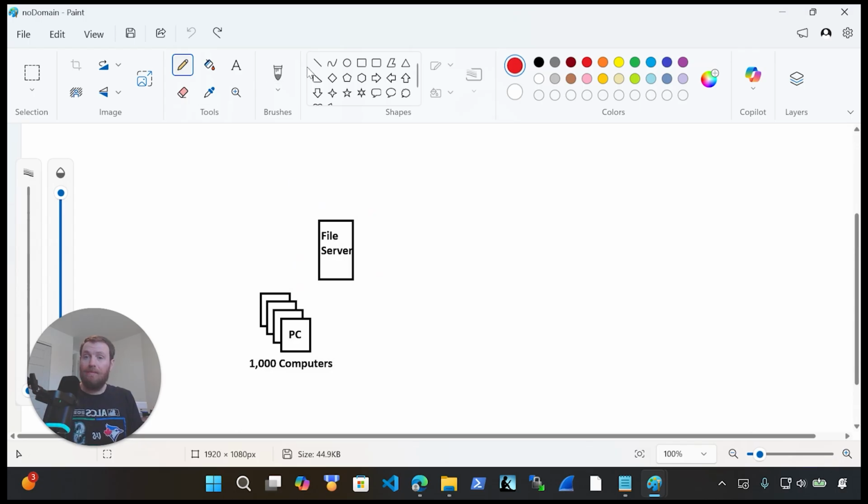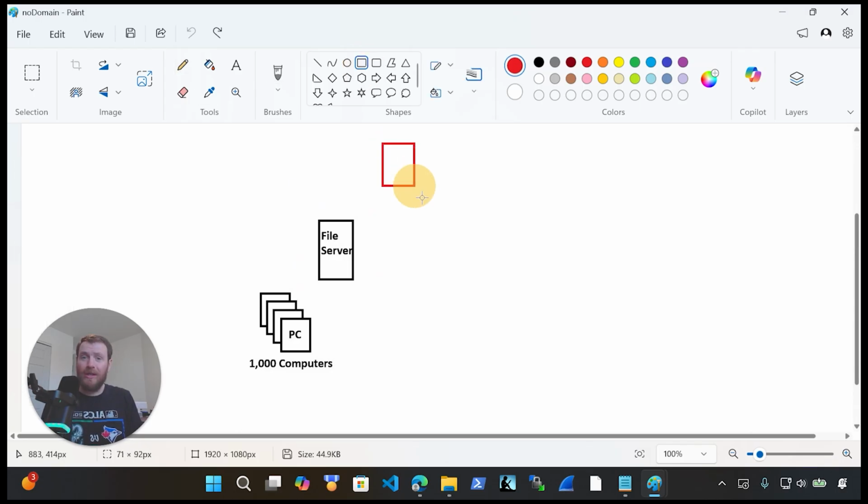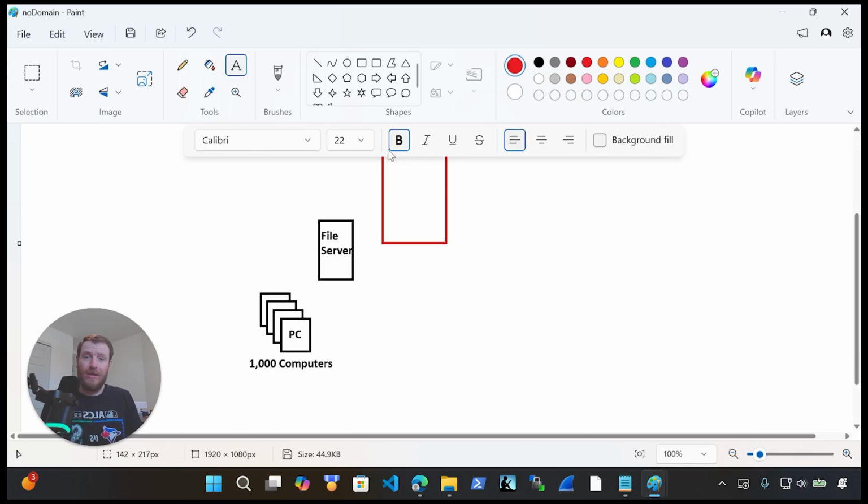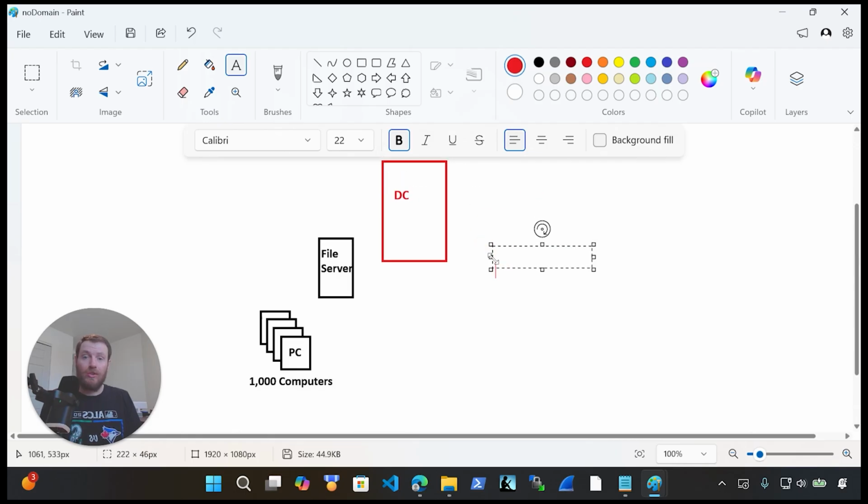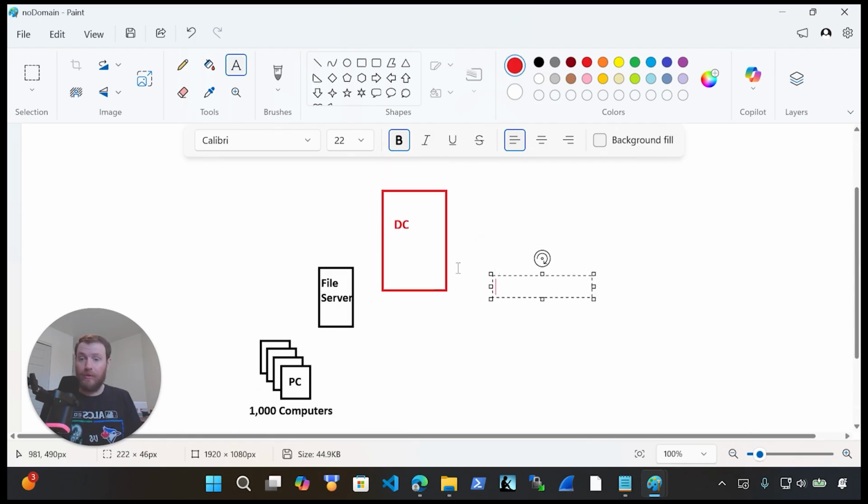Around this time, Microsoft releases its product called NT and gives us the first example of a domain controller, which is essentially a server that is used to configure other servers. So this was all before the concept of what a domain is.